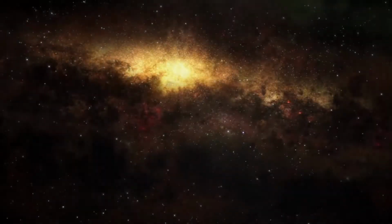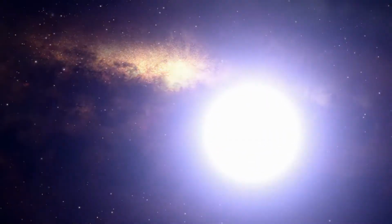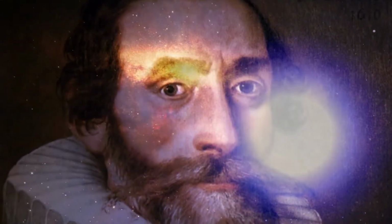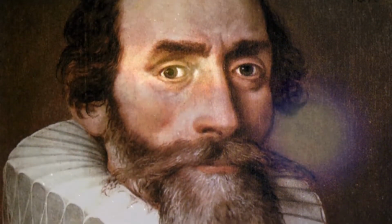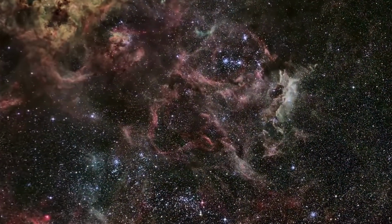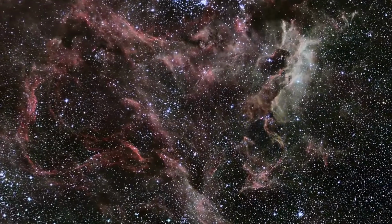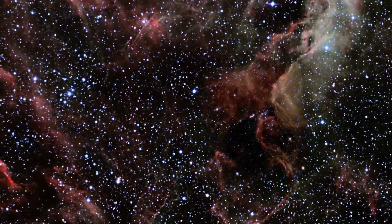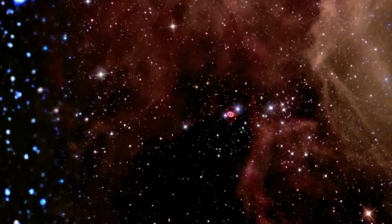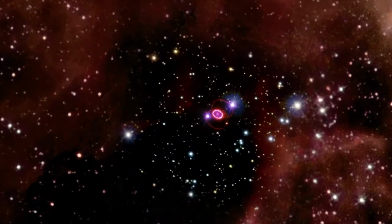Of the 200 million odd stars in our galaxy, one goes supernova about every century or so. The last one to be seen in the Milky Way was observed by the astronomer Johannes Kepler in 1604, just 5 years before the invention of the telescope. The most famous supernova in recent years appeared in 1987 in the Large Magellanic Cloud, a dwarf galaxy just above the plane of the Milky Way. It was so bright, it was visible to the naked eye.